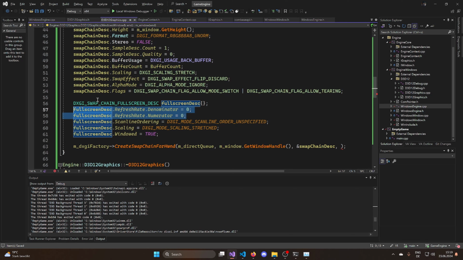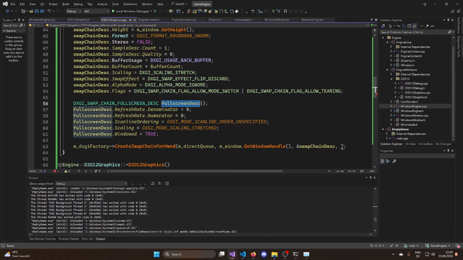Scaling basically is what happens if your SwapChain is not the size of your monitor. In this case, it says stretched. If you are developing, you might not want to put it to stretch, so you can see if there's an issue between your resolution and the actual monitor resolution. But for production, it should always be stretched, because there are also things you can do like half resolution rendering, and then it's stretched to the full resolution, which is still a thing on GPUs that are not that powerful. You can render at half of the screen resolution and stretch it, or like 3/4 of the screen resolution, and then it will be stretched.